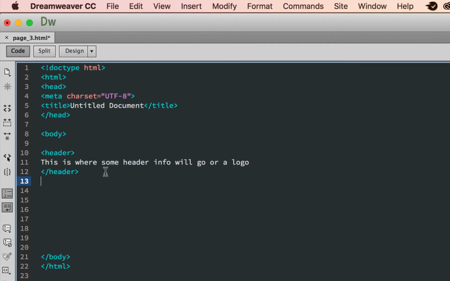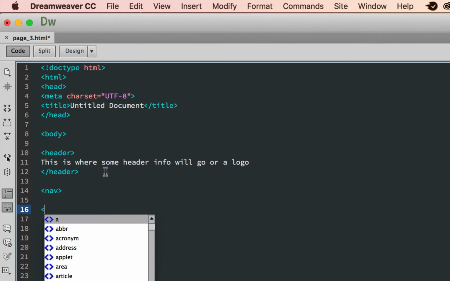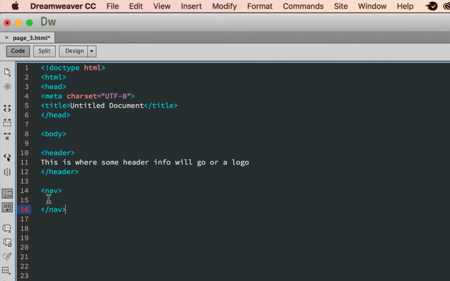Now I'm going to hit return a couple times, give myself some space. I'm going to do that nav. The word nav is short for navigation, and that is also an agreed upon syntax or word that every browser knows that that's an HTML word, knows what to do with that. So we're going to just put the word nav there. It's all lowercase. There's my opening tag, and hit return a couple times. And I'm going to close this nav, and I'll type some stuff in here. I'm just going to copy this to make things quicker. Command C, Command V, and I'll just change this so it says nav there.